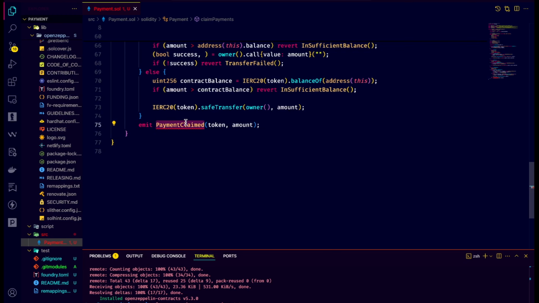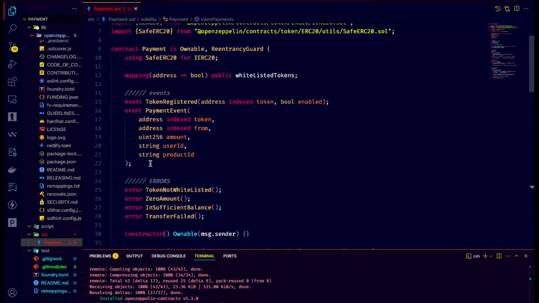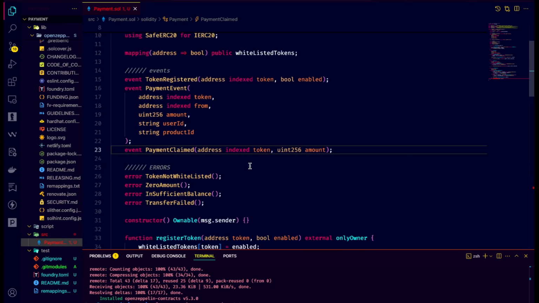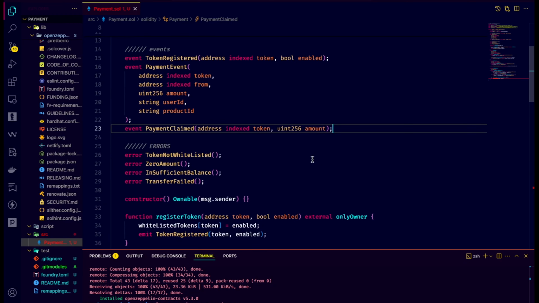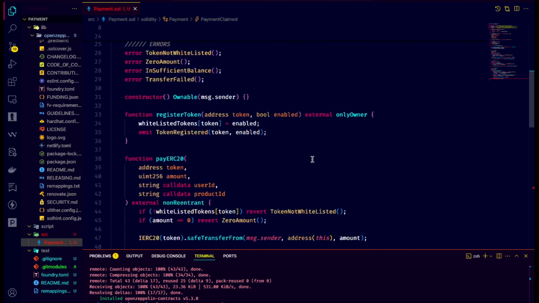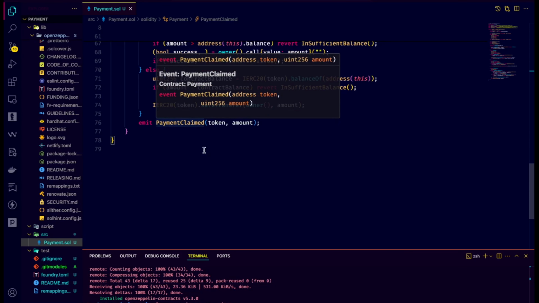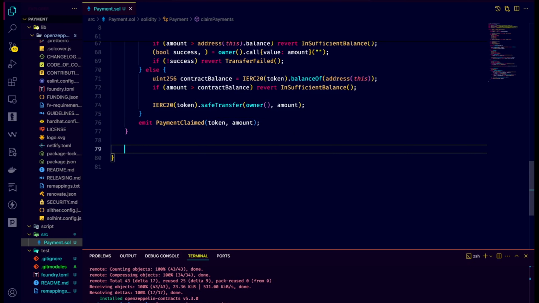Let's declare this event in events. There we go, our third event, PaymentClaimed, with indexed token address and the amount that we emitted in the event here.